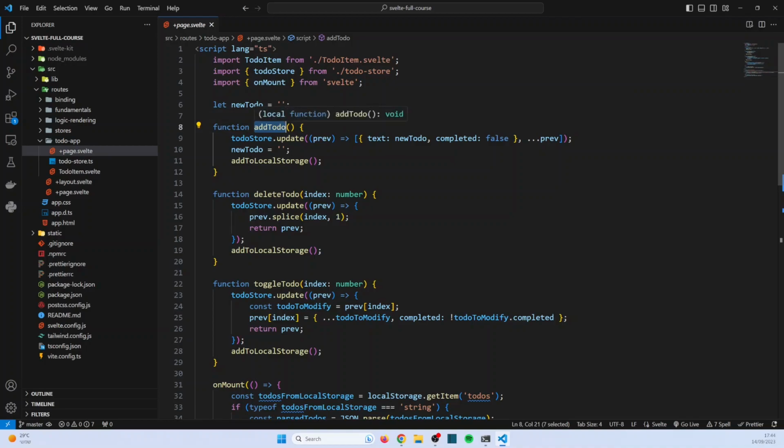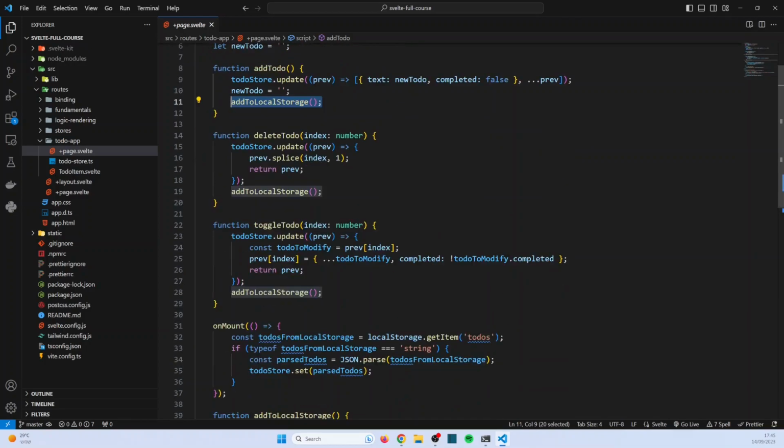So addTodo is going to update the store with a new to-do. Okay, so I take previous and I return a new array with a new to-do, and I'm spreading the previous to-dos. And you can see that for each of these functions, I have here a helper function of addToLocalStorage.